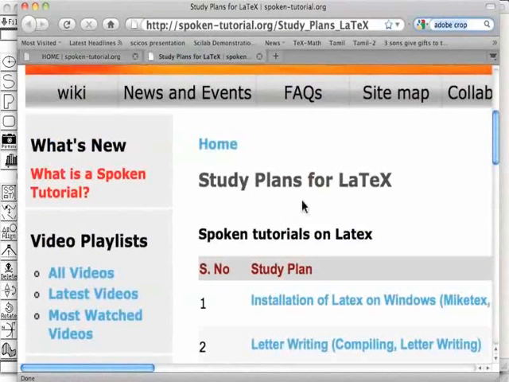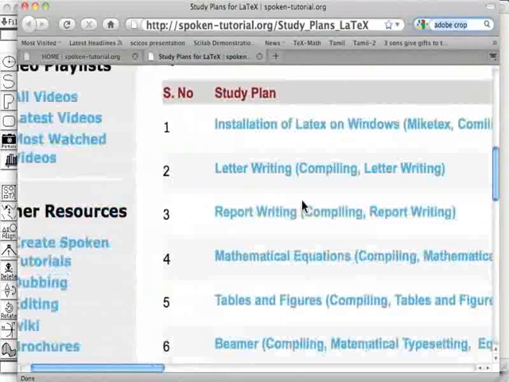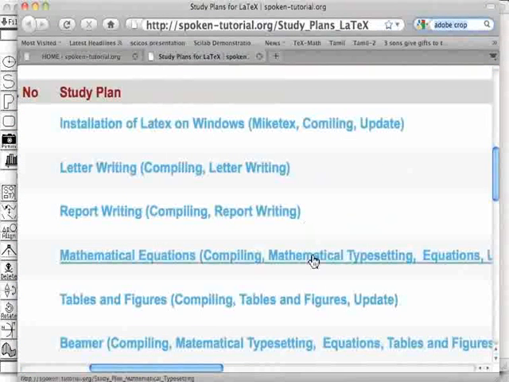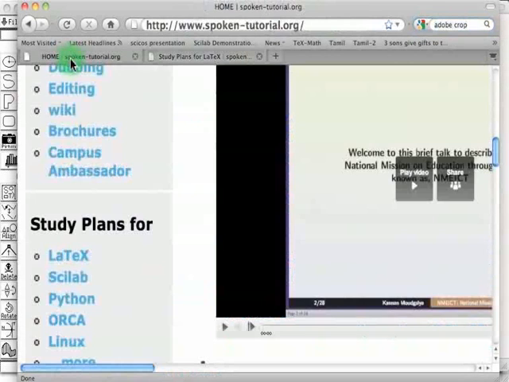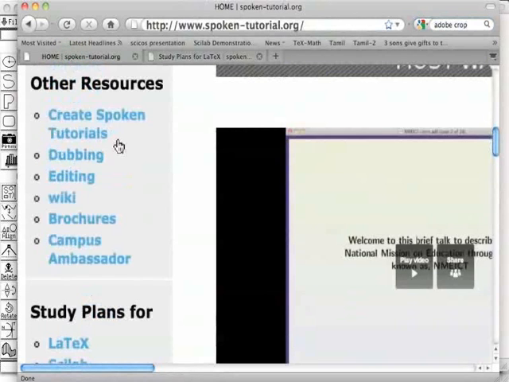The tutorial on mathematical typesetting explains how to create maths in LaTeX. The tutorial on tables and figures explains how to place figures of the type created in this tutorial into documents. This website has a lot of information, including Xfig tutorials.